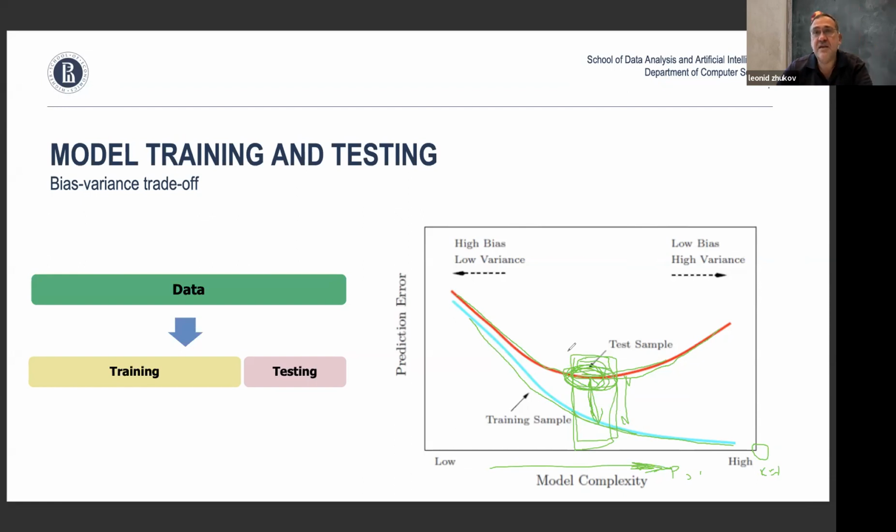And I think this is the key message here, right? You always look at the test error and be ready that it will be dropping when you increase the complexity, but then it will go up if you do everything right. And you choose that sweet spot right there. Okay.